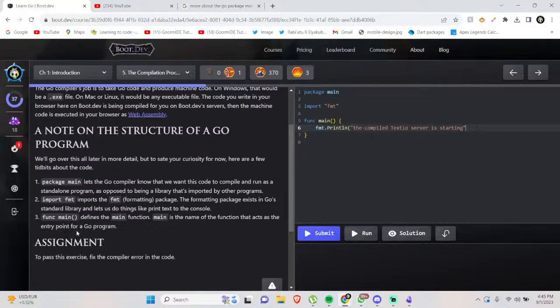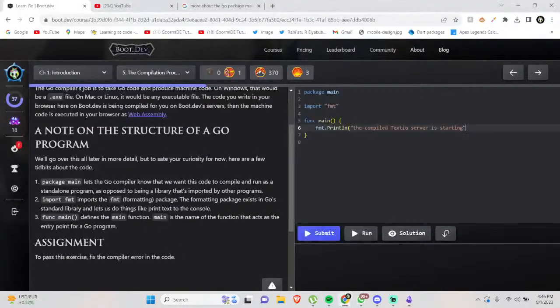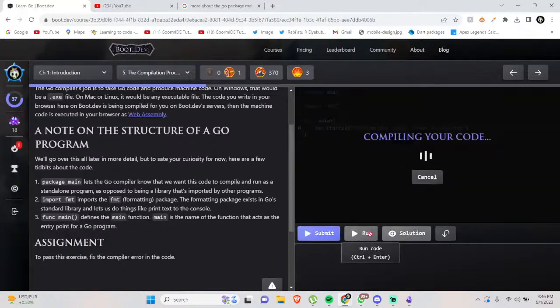Wow, that's interesting. Okay. Then we got, first of all, package main, then the thing after package main, fmt to format, but it's not really format, right?